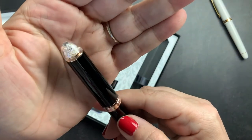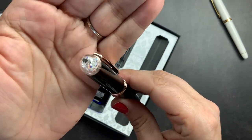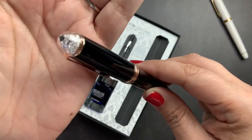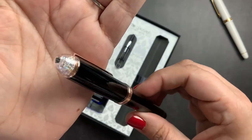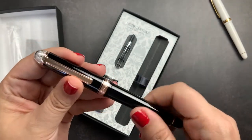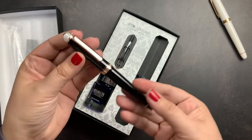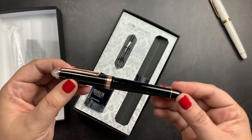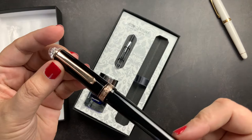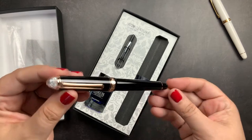But this — this is the shining star. This is the beautiful finial that has gorgeous crystals in it, and then there are little gold hearts in there. When you spin it around, it has the beautiful sparkle from the crystals and the beautiful hearts. It still has their standard slip and seal technology, so you can ink up your pen and it can sit for a long period of time and the ink will not dry out, which is awesome. I just think it is such a pretty, classy pen. I love everything rose gold, everything holographic and sparkly, and I love hearts — so this was the perfect 3776 pen for me.